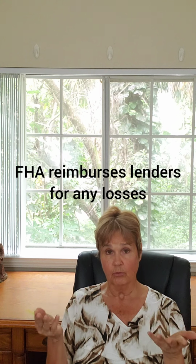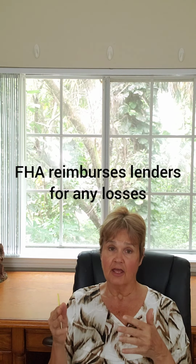Part of these fees that you pay go into creating a resource pool so that the FHA will actually reimburse the lenders for any losses that they incur for short sales or foreclosures, selling for less than loan balances, that type of thing. So the heirs can walk away. The heirs could also not even bother to do the deed in lieu of a foreclosure and just walk away and abandon the property, and the lender will have to go through the foreclosure process. Okay, so those are the four typical things that call a loan due.